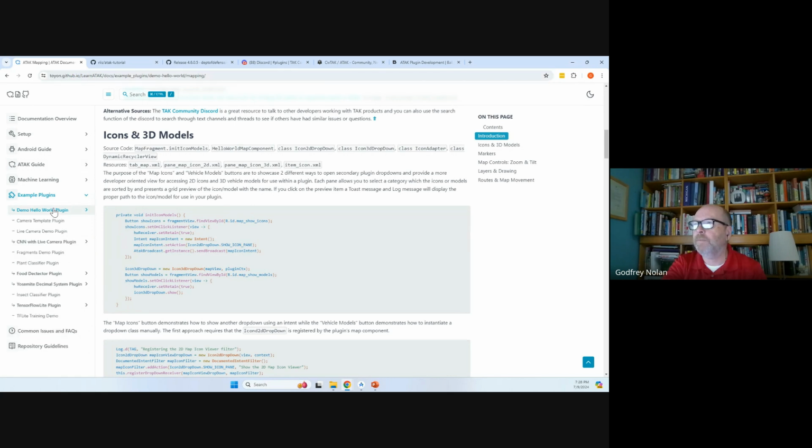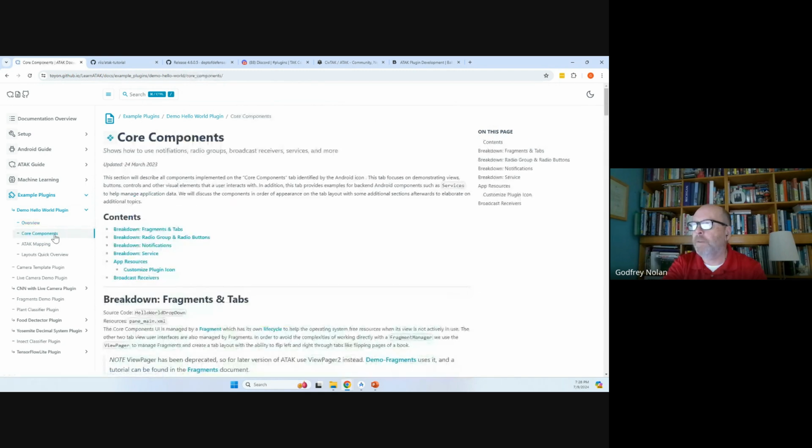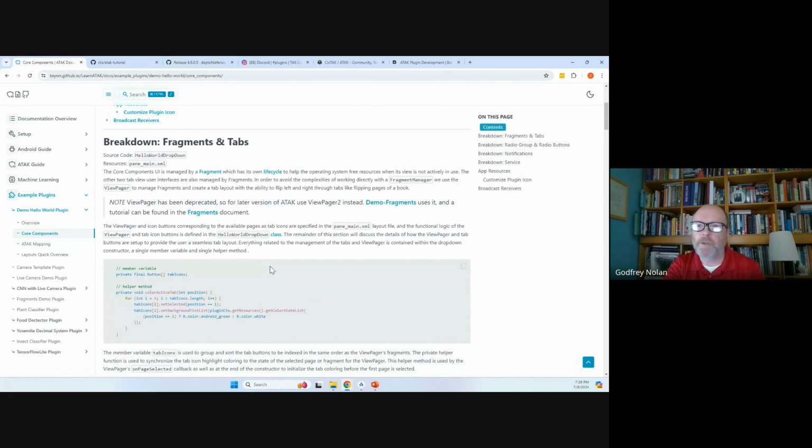This is the demo hello world that we're going to talk about in a second, all about the different components. They even give you quite a bit about how Android works. I have taught a couple of Android classes. At its most basic, you have an XML layout, which defines what the screen looks like.